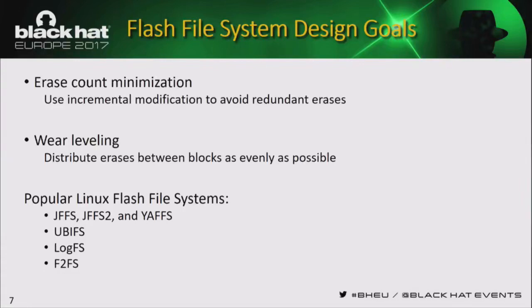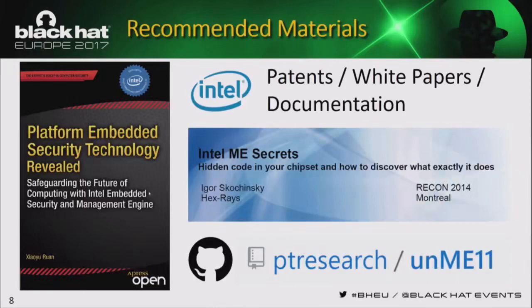So you need to count how many times you erase some specific page and try to erase every page within your area evenly, with an even number of erases. So you don't come to a situation where one page is erased thousands of times and another one is not erased at all. And there are a lot of different types of flash file systems already designed. In Linux, you could find that there are 6 of them listed on this slide, and for sure there are more of them. But Intel designed their own file system, and I will describe it.